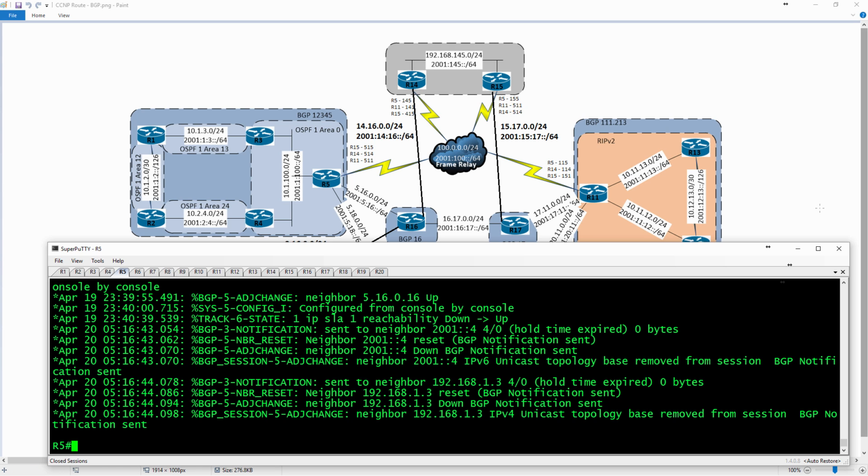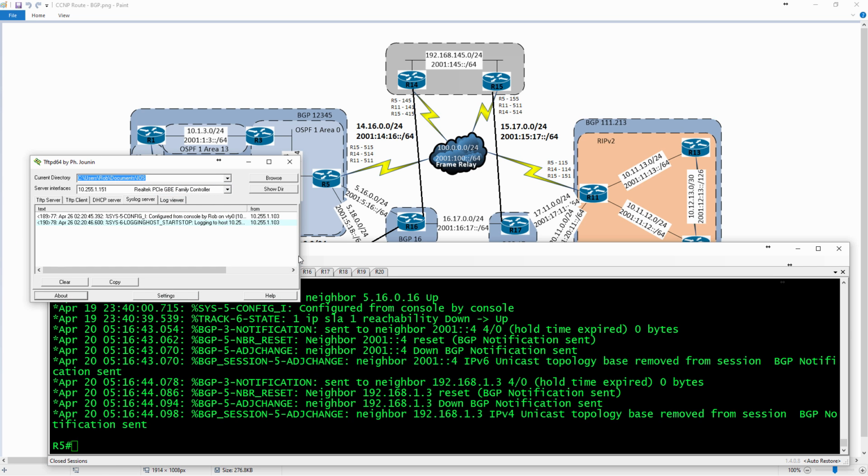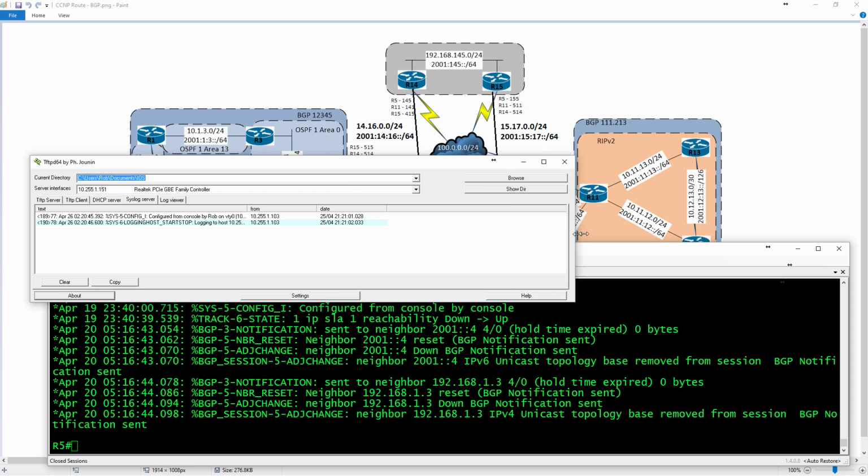Now let's minimize this and pull up my home router again. I've got my TFTP D64 set up right now, and I've set it up so that when I'm logging, I log to it.